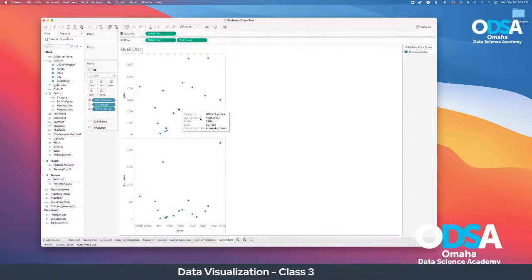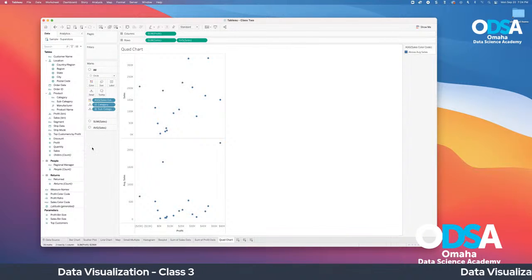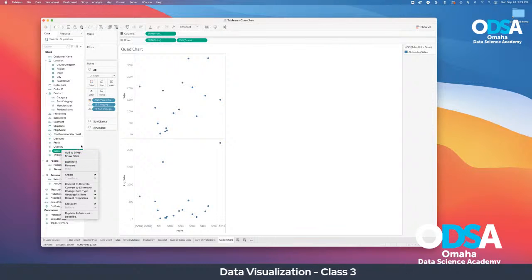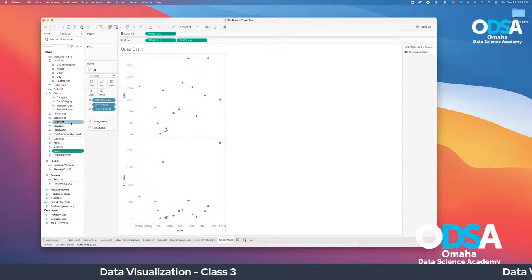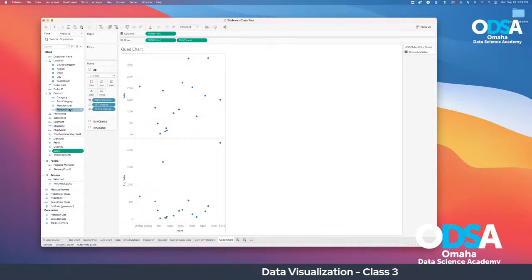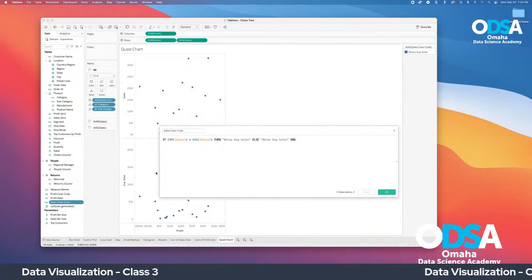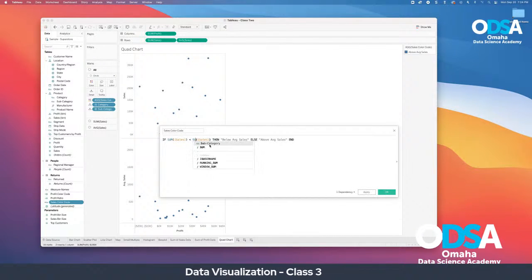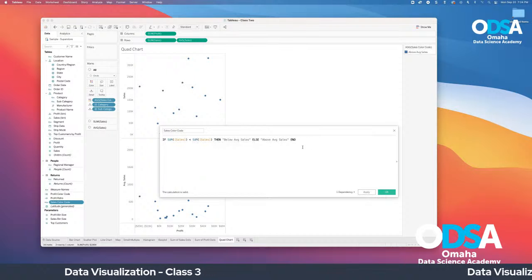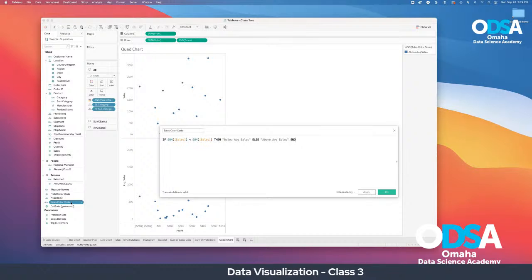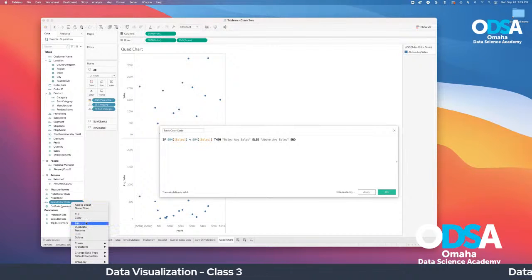Okay, so what we actually want is sum of sales instead of average sales. So we're going to have sum of sales compared against sum of sales. And so you're probably wondering, that doesn't make any sense. I know, but it will here in a second. Once I find where my calculated field is. Okay, so we don't want average sales. We want sum of sales. So you right click there to edit it, right? Yes. There's your edit.